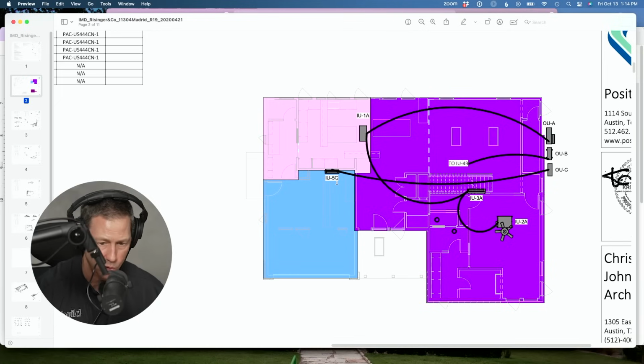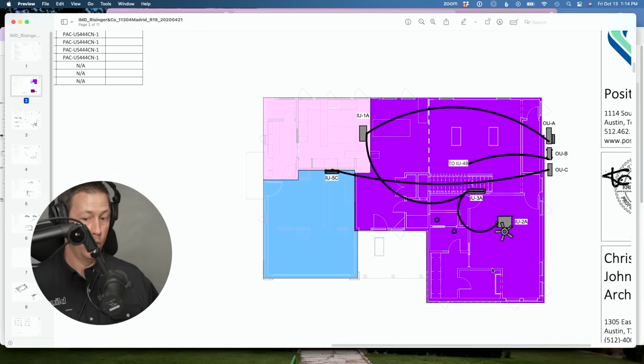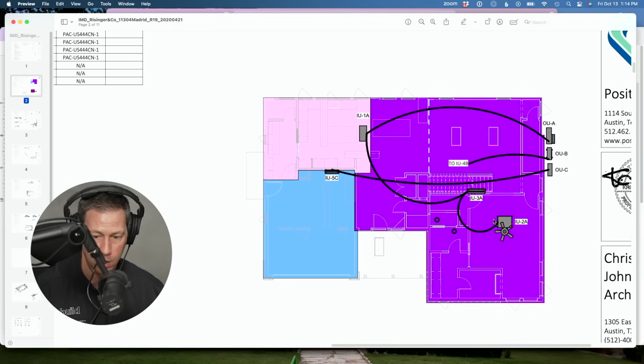Now don't look too closely at placement, because I ended up moving this from this location to here on this wall. And my kitchen unit, I moved it into this hallway here rather than in that space by my island, but you get the general picture. And then the whole rest of my first floor, my foyer, my dining room, my living room over here, my media closet, and by the way, I've got a gun safe over here, my master bedroom, and this is actually my older floor plan. This is not the exact floor plan, but all of my space, that's one zone that's being conditioned by this unit, which is up in the attic.